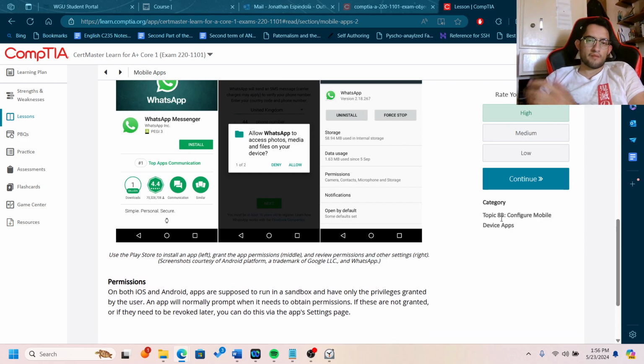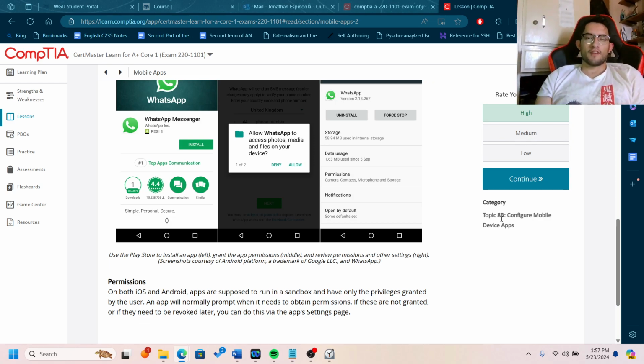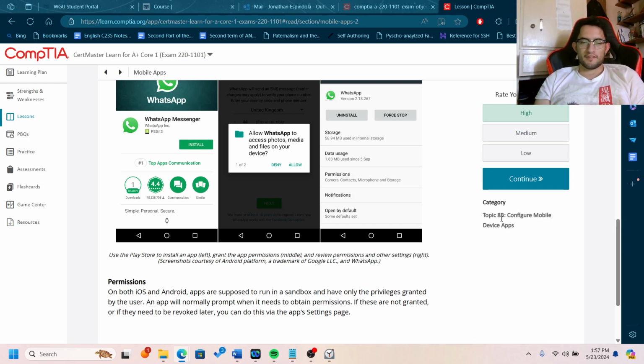But a lot of these apps want to read your files or your contacts and use your microphone. Not necessarily for malicious purposes, but say if you got Snapchat, it's going to need your camera regardless. And so you can't use the app unless you don't want to use that feature.